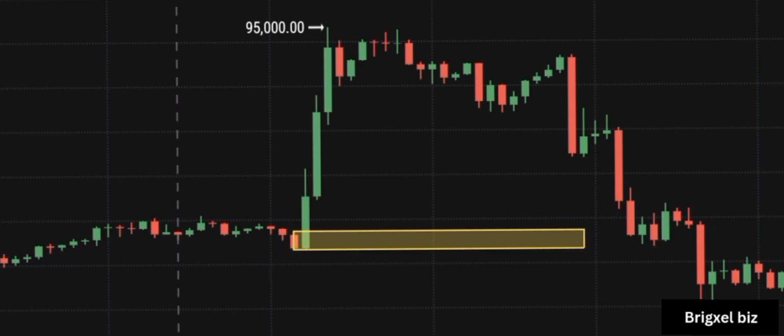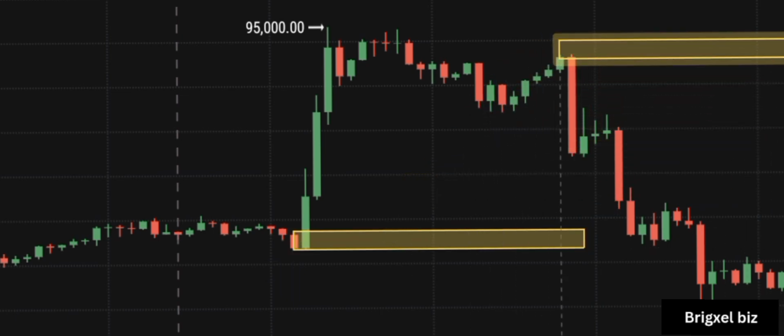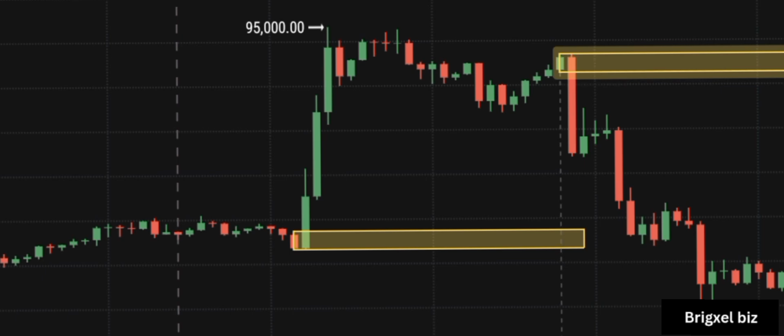So notice what I did. I just used my tool to mark out the high and the low of that pivot candle. So this right here would serve as my demand zone. And then of course, if I want to mark out my supply zone here, I will just pick that last candle before this drop, and that would be something like this, picking the high and the low. Remember, you pick the high and the low of that candle, ladies and gentlemen.